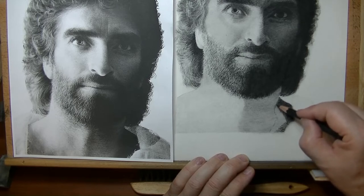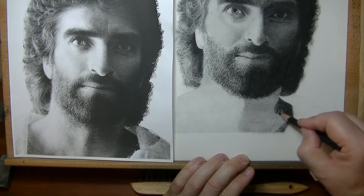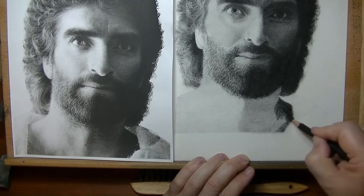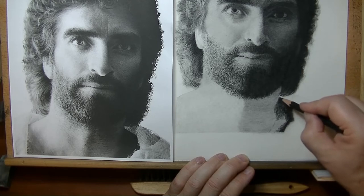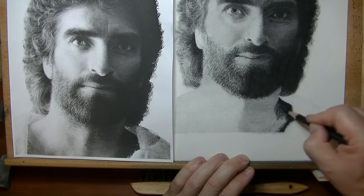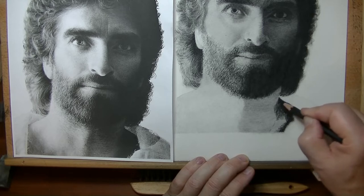Now I'm starting to lighten up on my pressure of this charcoal pencil as I come out to this edge here. And I'm going to start blending out in a moment. And here I want to get darker, right up to that edge. Kind of flicking out to really get the sharp edge here with the dark pencil. And then move out more into the lighter area.